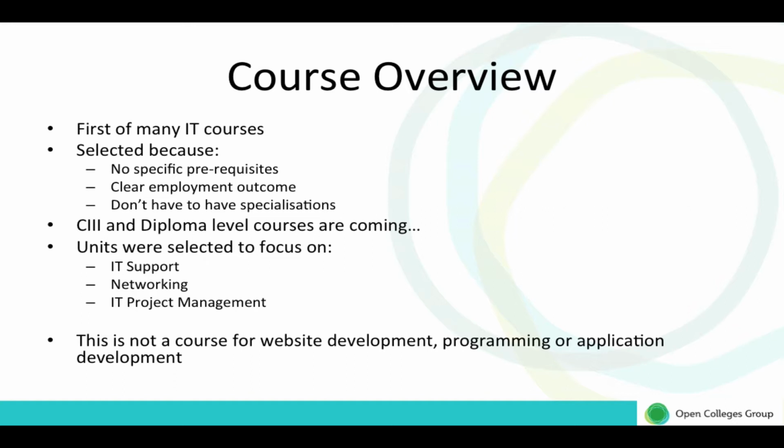So we think that graduates of this course will be able to realistically find themselves a job after completing this course. Also, in the IT training package, a lot of the qualifications have a number of specializations that you can choose from. With this at the Cert 4 level, you don't have to have a particular specialization. Particularly at the Certificate 3 level and the diploma level, they do specialize quite a bit. So we thought we'll start off with the Certificate 4 that is more of a broader course, and then once we're up and running, we'll look at bringing in more specializations.